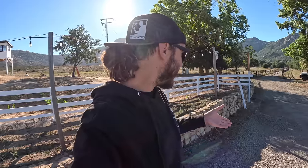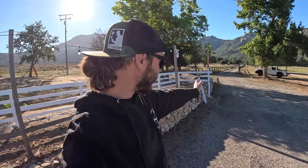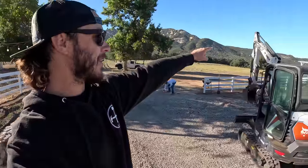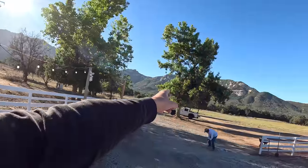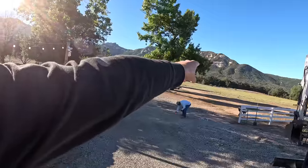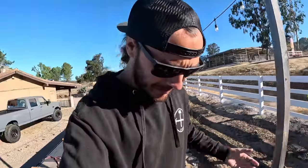And I know this looks like an obnoxiously long gate, and it kinda is, because when you're coming down the driveway, if we did a short one, it would just look too small, number one. Number two, if you're coming from this side of the property and you wanna turn into here with a trailer, anything narrower than 20 feet, you're just not gonna make the turn. Because you have a tree right there, you have to swing way out that way. So, you know, dollars and cents wise, it's not that much more money to go with a little bit bigger of a gate. So we went with a little bit bigger of a gate.